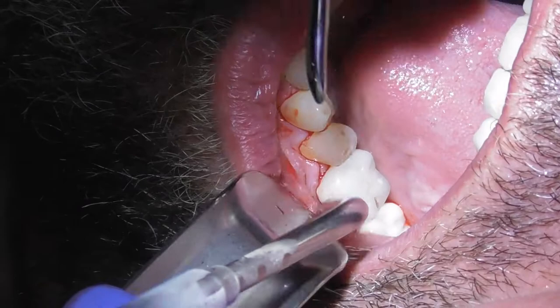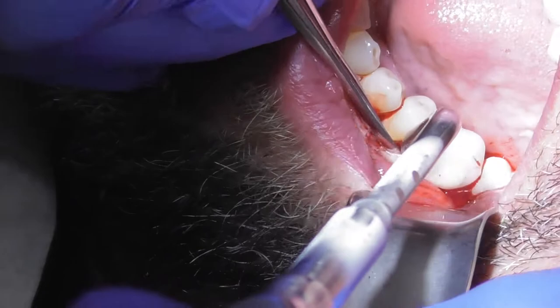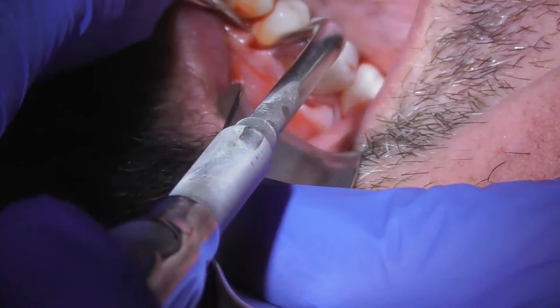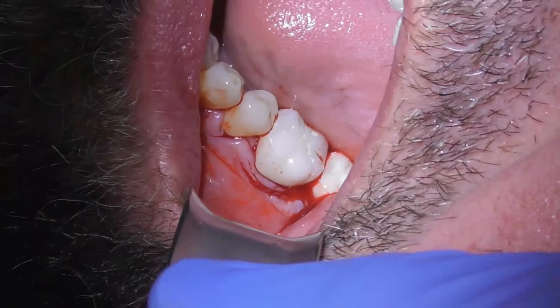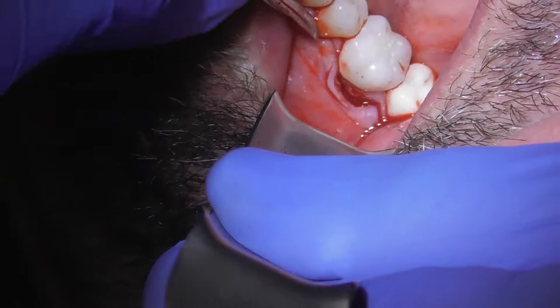Nice deep breath — you're holding your breath right now. What happens when you hold your breath is that you get short of breath, your body is just short of oxygen, and you can start to feel panicked. The more you can just take a nice deep breath, that will help you feel better. If a person is short of breath they're going to feel more anxious, so take nice deep breaths so you're not amplifying the stress on yourself.